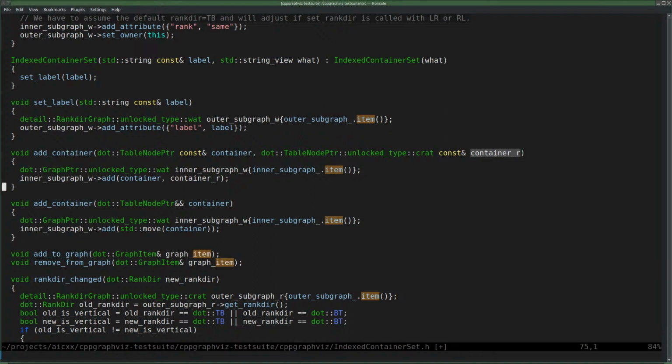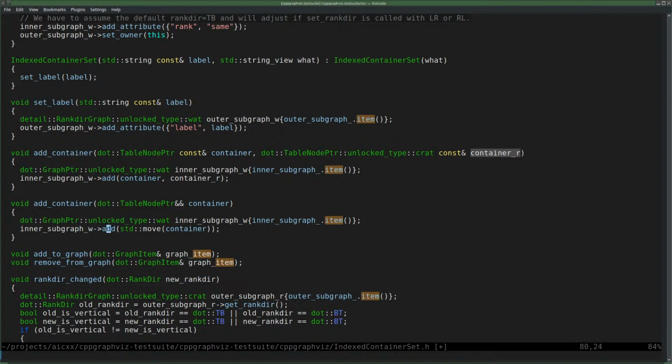Yeah. So now I changed add container. No, probably have to change this one as well, where you just move a container. Let's see what happens.